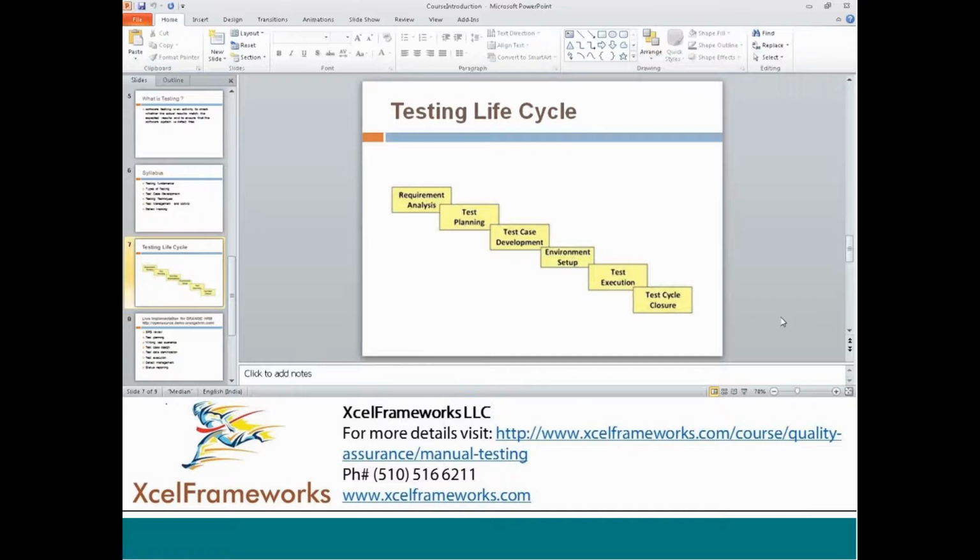Agile, right? So yes, we'll try to cover that also. We also work on a lot of agile sprint and backlog, so if you want, we can discuss that later. But typically, we get a requirement. Based on the requirement, we do planning, test case development, environment setup, execution and closure activity. So I'll show you one live thing, then you can really map it.